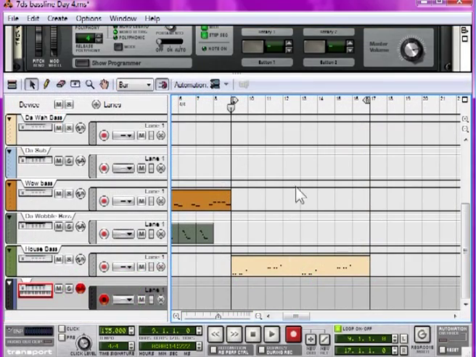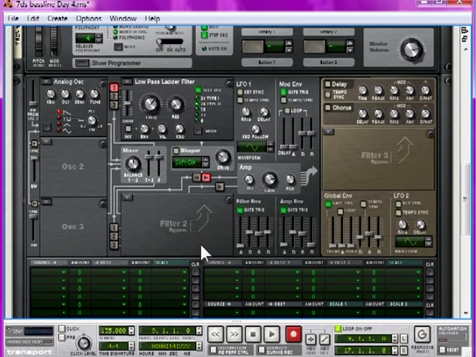Okay, so we've got the notes in there, so let's edit this bitch. And by bitch I mean synth patch. This is a hollow sounding patch, so the first thing you should think when making a hollow sounding patch is, did you guess? Square waves. So, change the analog oscillator to a square wave. Remember, the pulse wave only becomes a square wave when the pulse width here is in the center.